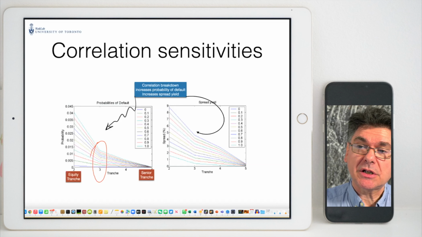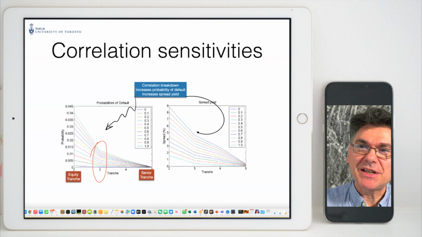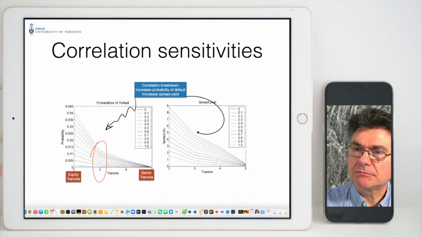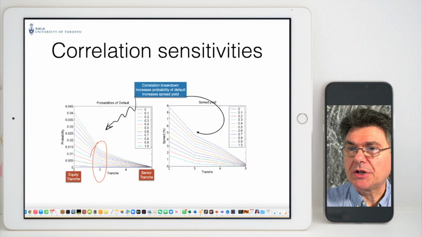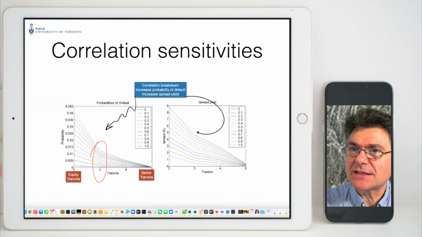As the correlation increases, the probability of default of your bonds increases too. So these CFOs become risky if the correlation numbers go up. And at the same time, they become less risky if the correlation numbers go down. So, I mean, you already knew that. Here you have a graph that actually quantifies that.